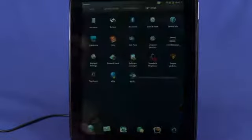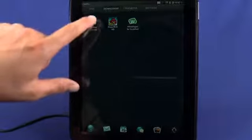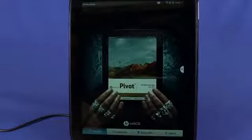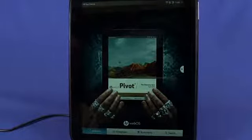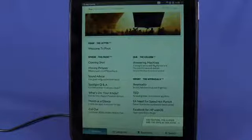Going into the menu and sliding over to Downloads, we can see the HP App Catalog — just give it a second to load up. One thing I like about the way HP handles apps: they don't have the volume of apps an Android tablet or iPad will have at launch, but they deal with it in a very interesting way. There's Pivot, which is a curated magazine you read on your TouchPad that gives you insight into new apps, tips on how to use apps, top-five app lists, and things like that. Sliding through a couple of pages, they explain what Pivot is all about, and there's a table of contents you can read through.